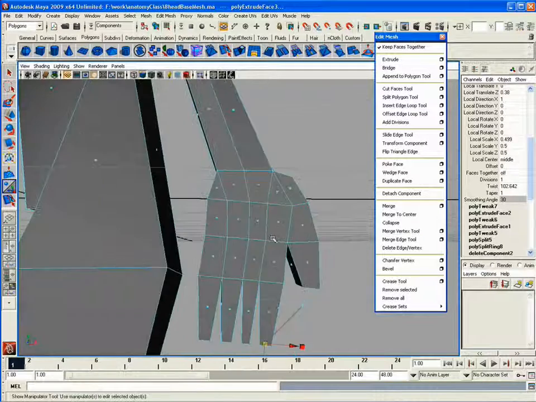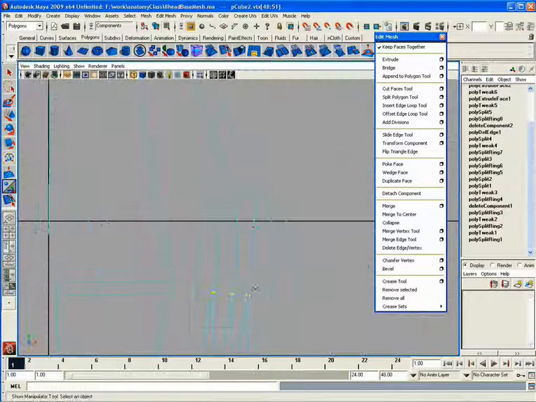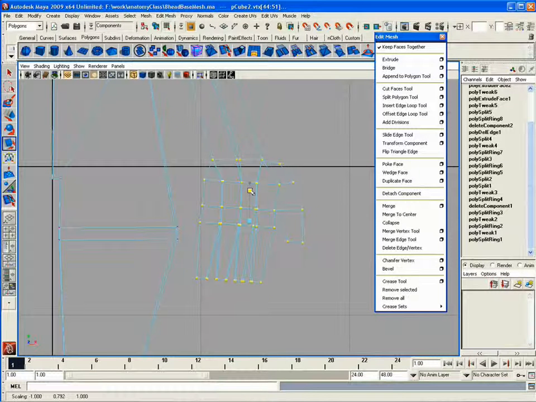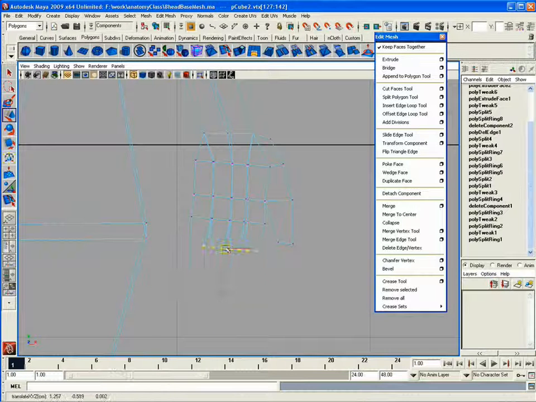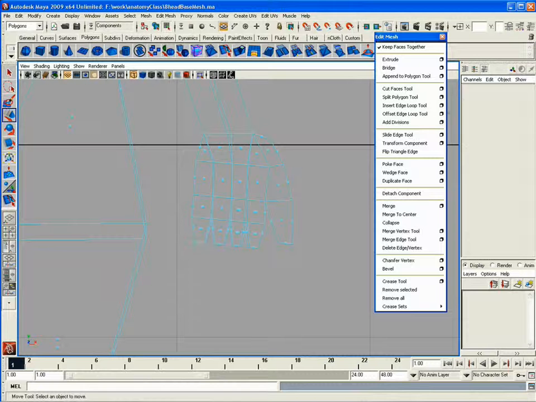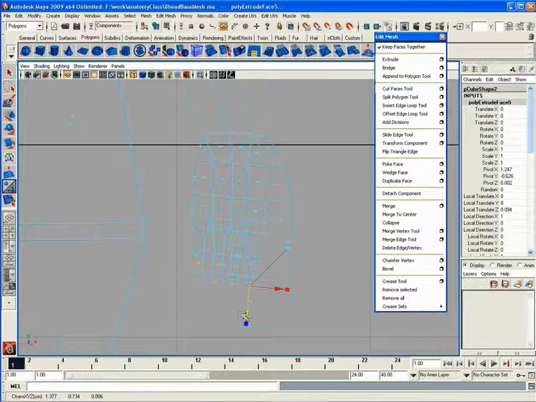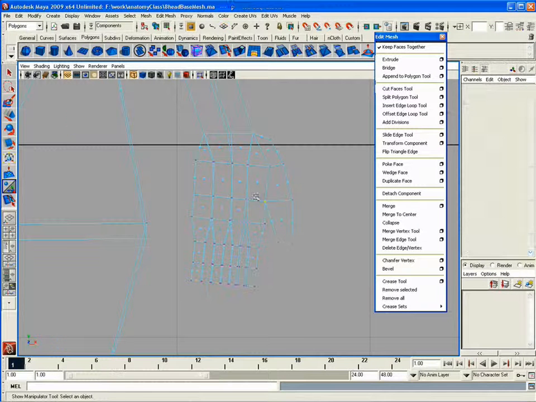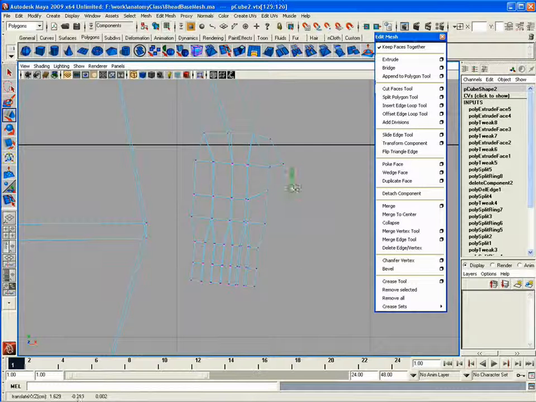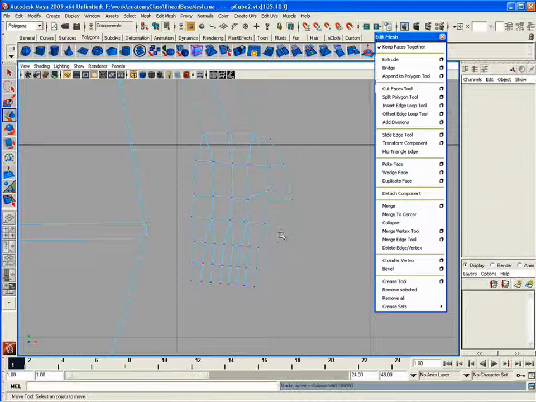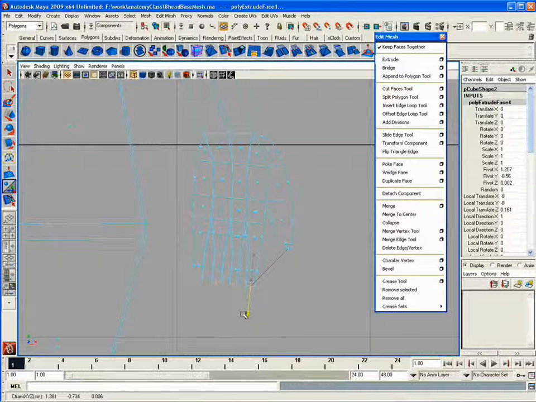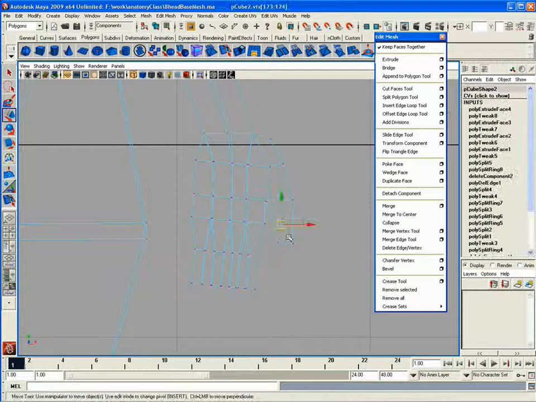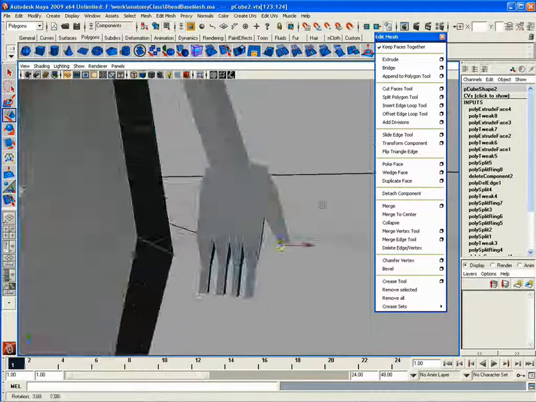I put knuckles in there, but at the end of the day, that's just really adding too much geometry in the hands, because already the hands are containing a lot more geometry than any other part of the body, and that's just because I have to extrude out 4 digits out of the top, and then I have to extrude out 1 digit out of the side. So that really just puts a lot of geometry in there, and that's going to mean that the hand may contain almost as many polygons as, say, either the body or the face, and that's not a workable solution. That's just wasteful polygon management.